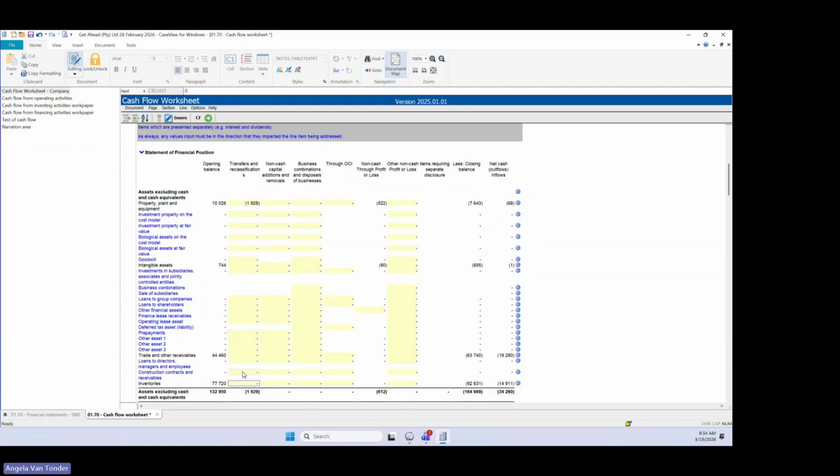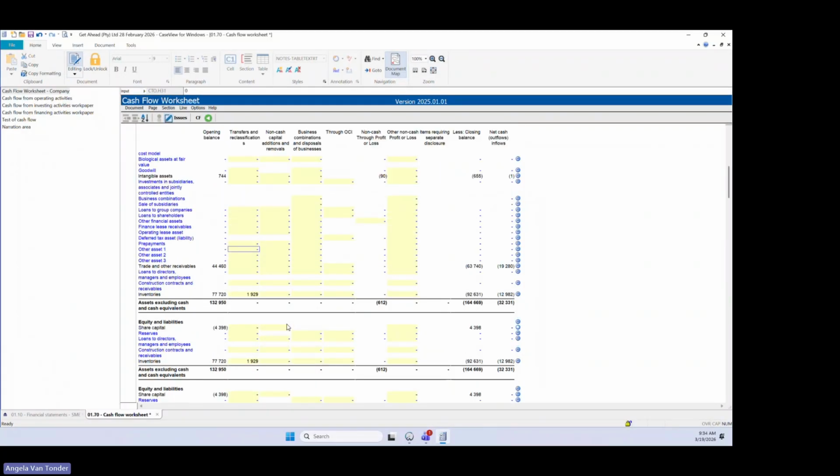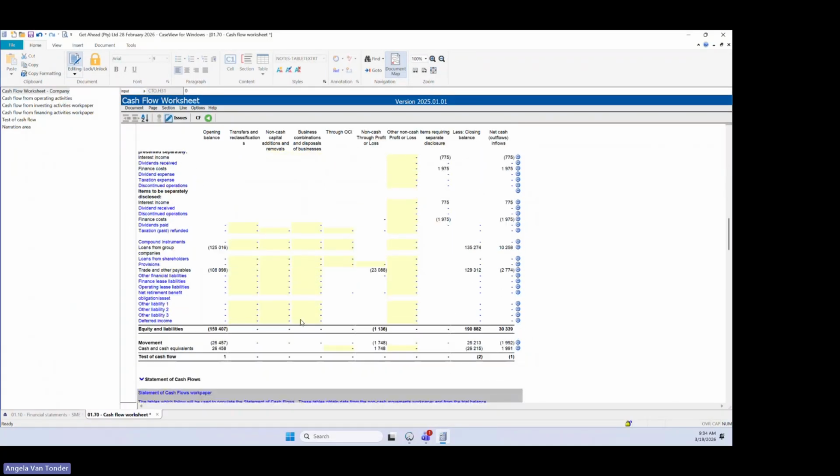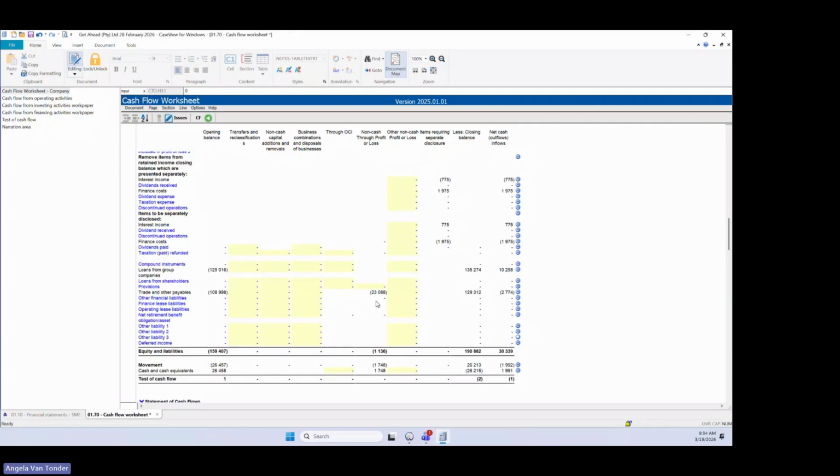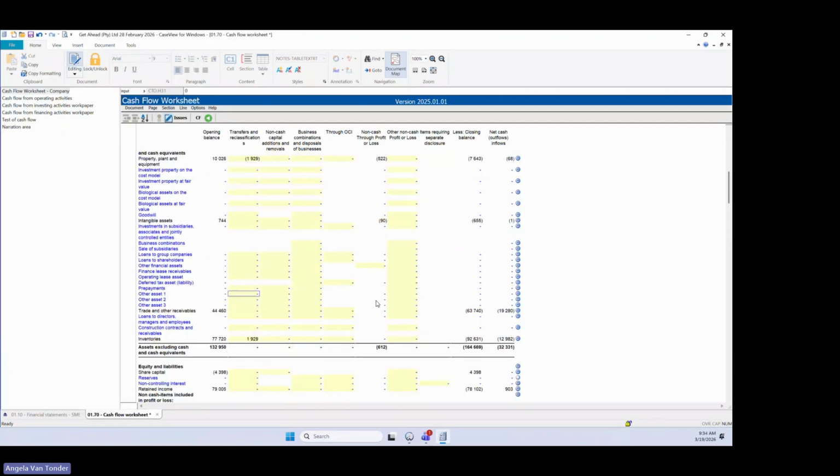But this is an example of a case where we couldn't know what the other leg was. So you have to go and put it in. So I'm going to now type in the 1929. And if I go and take a look, I see, oh look there, I am just about in balance. And what you've also done by consequence is you've shown that of my inventories, that amount actually wasn't a cash movement. It was just a transfer from PPE.